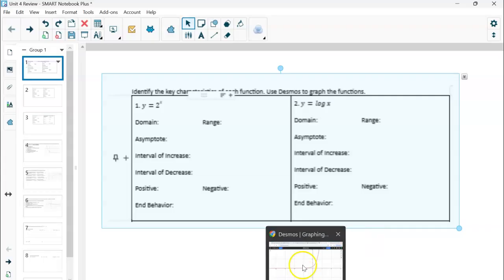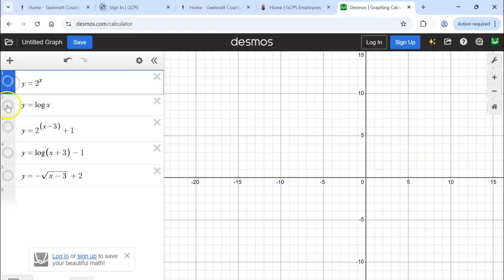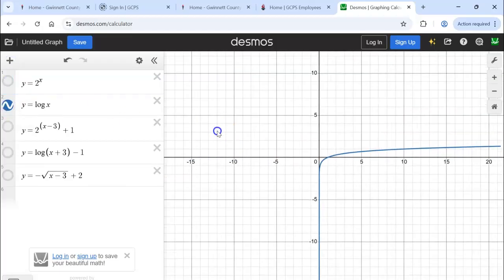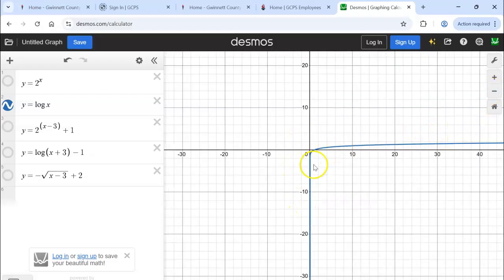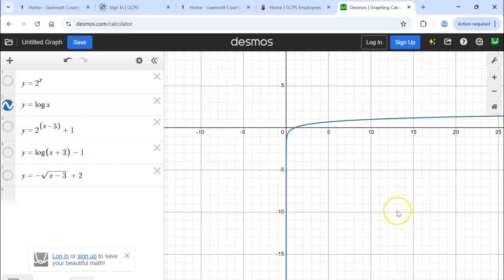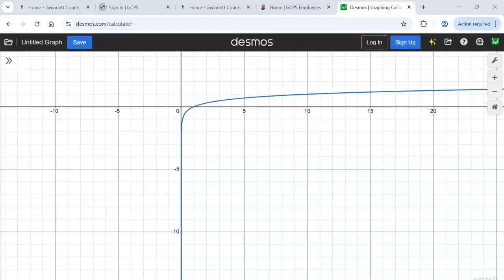So let's go back to our graphs here. So log function right here, we're going to turn this one off. Now it goes this way, so it gets flipped. Now I want you to realize that when you're zooming it out, you should know that your asymptote is now going to be vertical, because this is the side where the asymptote goes. So here again, we are going to have an asymptote. The asymptote is going to go this way. And again, it is a parent function. So my asymptote is at x equals 0.